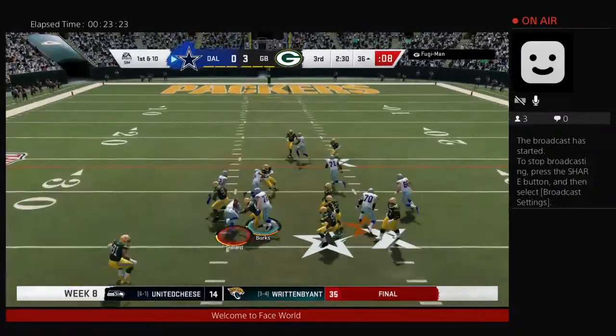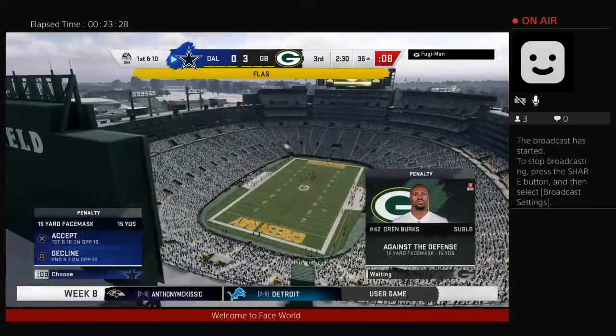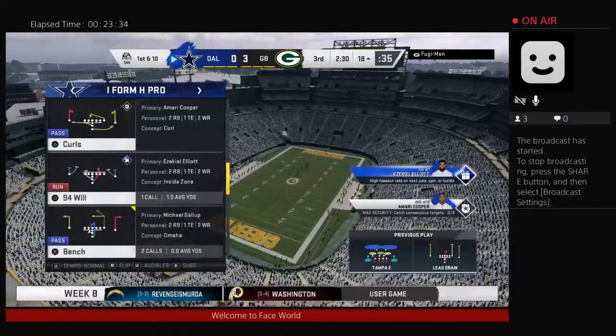They'll go with Pollard here on first down. And he'll be brought down. Oh, that's a face mask. Certainly looked like it. Indeed, here come the flags.